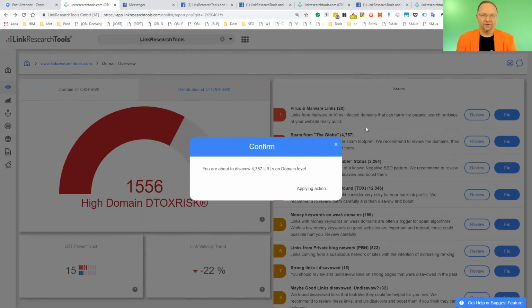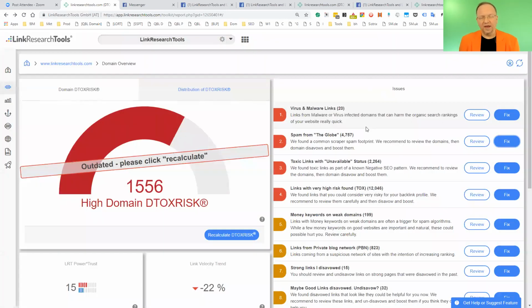I guarantee you, however, if you look at the same domain tomorrow after a recrawl, you'll have new ones. It's a never-ending story. They just keep creating scraper spam links to your domain. And if you want to clean up your domain and disavow stuff like that, to help improve the trust that Google has in your backlink profile, as Google confirmed, then you need to keep up with it.